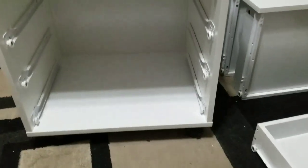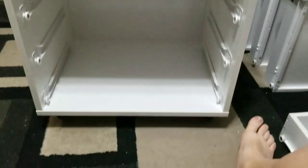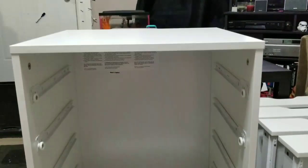OMG! I did it! I've got the top attached. It's on wheels. Let's see if I did it okay. I'm gonna try to put the drawers in and see what happens.